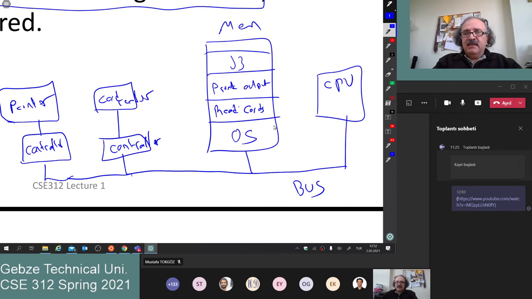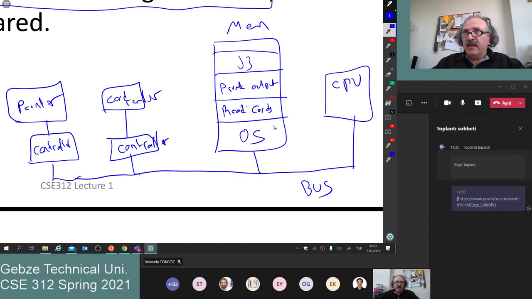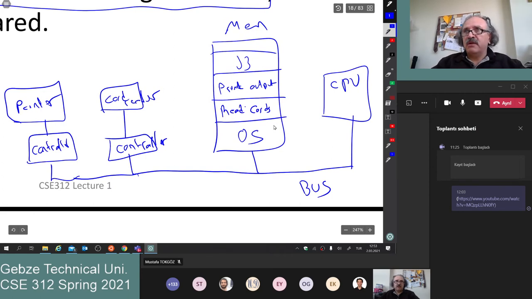That means that instead of making the CPU wait for the card reader or the printer, I can run another program by switching from one program to another program. That is what multi-programming is. With the invention of multi-programming, I don't need the 1401 anymore. I can use the same expensive computer to read from slow devices, to write to slow devices, and at the same time do my computation. Of course, switching from one task to another task is expensive, but it's not going to take more than maybe 10% of your CPU time to do all of that stuff.